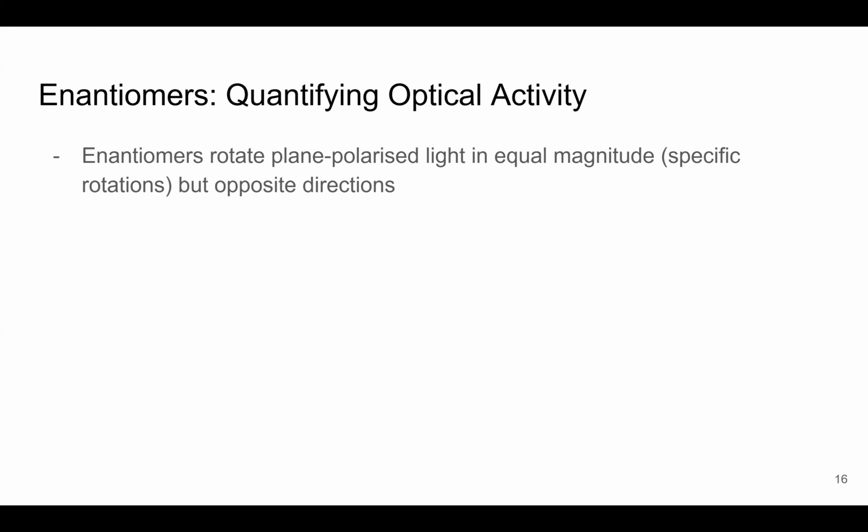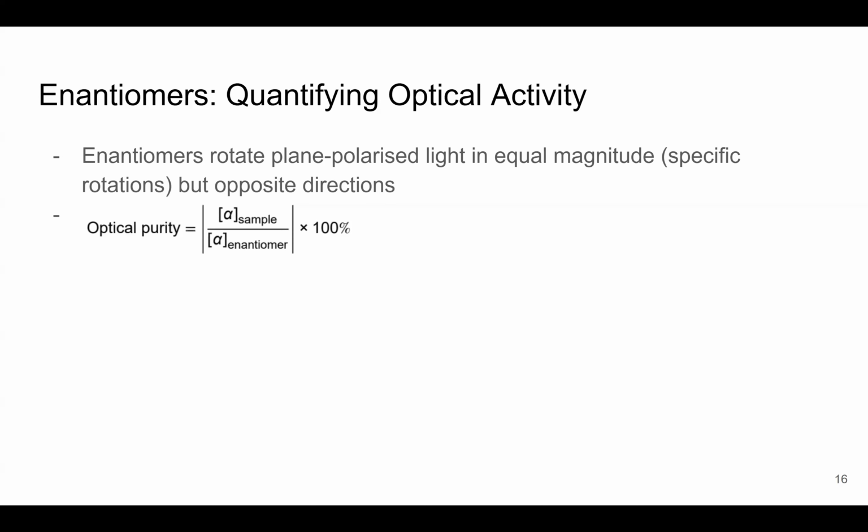I mean positive as in clockwise and negative as in anti-clockwise. An easy way of saying this is that usually when we talk about specific rotations, there's a positive set and a negative set that corresponds to each of the enantiomers. The rotation being positive or negative has no correlation with the compound being R or S. I think that's an easy way to explain the concept.